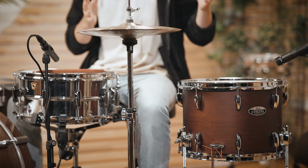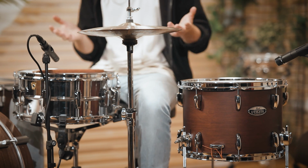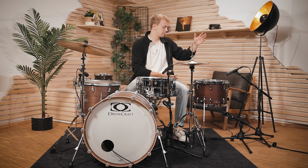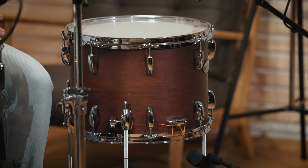Now this looks very different. 14 by 10, what a huge snare drum. And since a drum of that size would not fit in a usual snare stand, because the stand would be too high and then you have the drum head over here and you don't want to play up here, they added floor tom legs. And now this can be officially called a snom.